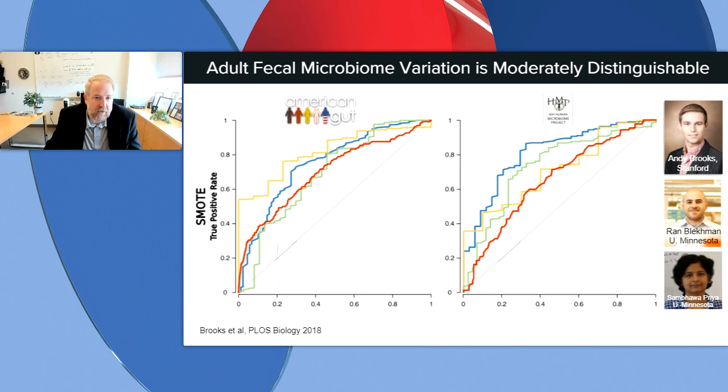Now, we worked with Rob Knight's group between our lab and his lab, and ultimately did this for the American Gut Project data and the Human Microbiome Project data across the 4 groups. And what you can see here is that there's pretty good, I'd say moderate levels of predictability of these distinguishable microbiomes between the groups. And that leads to a percent accuracy. The models can generally predict self-reported ethnicity or race with 70 to 80% predictability. So it's not perfect, but it's definitely above the bar of a random classifier. So emphasizing that, again, what we see in statistical analyses can also be shown with machine learning models.